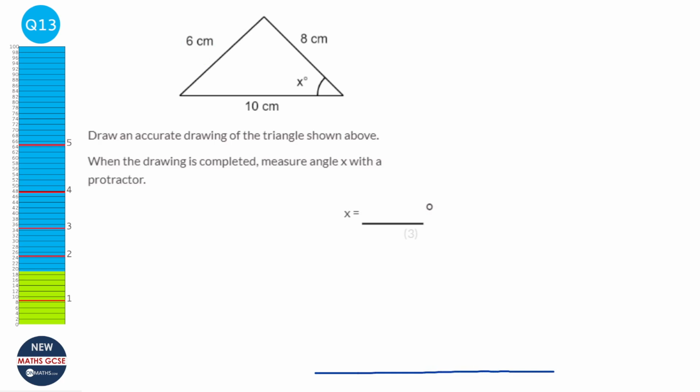So we're going to measure 6 centimeters on our compass. And we're going to just put a little arc there. Can do the same on the other side for 8 centimeters. So we're going to do our 8 centimeter arc from the right hand side, and we're going to put the point of the compass here. And it should be like that. And you can see where the two arcs overlap, which is here, and we can join these up with straight lines.